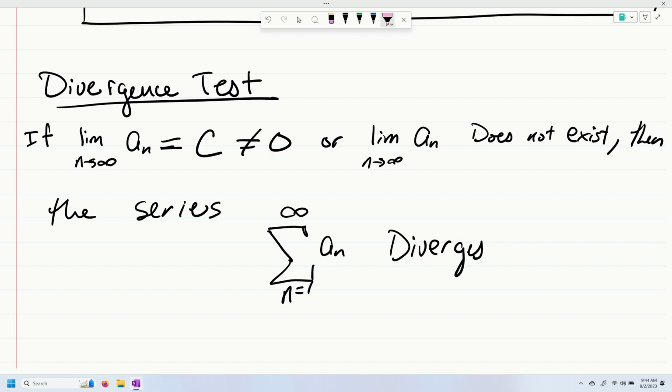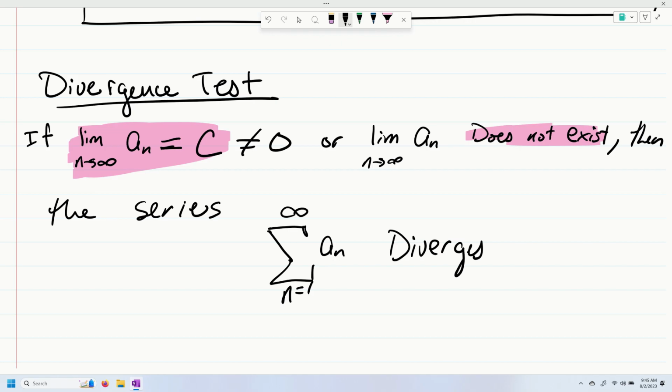All right. So here's how this works. First thing you're going to do is find the limit of the sequence. And if it equals some number, you want that number to be 0. If it is not 0, or if the limit does not exist, you automatically know this series diverges, and there's nothing else you need to do. All of our questions basically are going to be, does this series converge or diverge? If it converges, where? That's basically it.